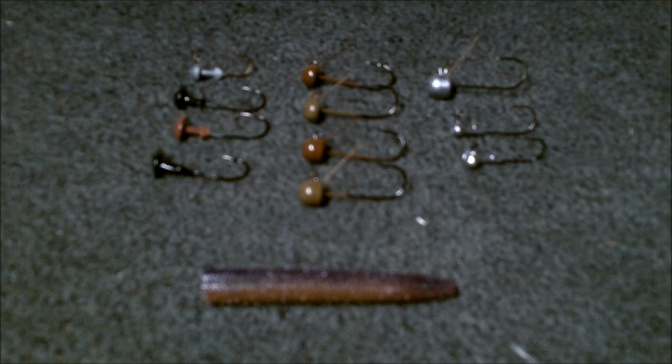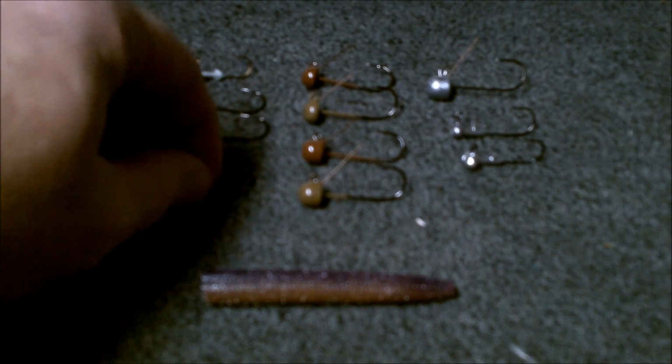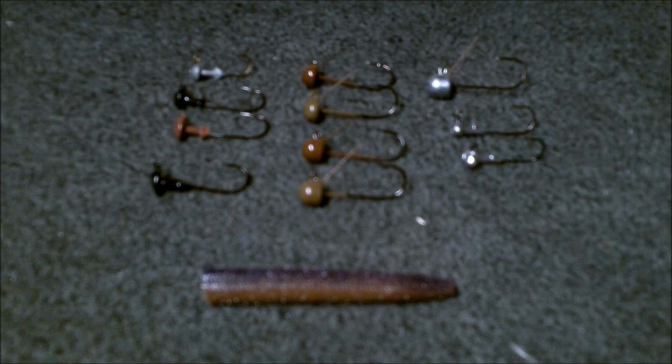That Outcast Money Jig is actually the head that I started with when I fished the technique the first time. And it works fine. I used it because I couldn't find any Gophers. Tackle Warehouse had some of the Money Jigs, and I decided I would try them, and it worked pretty well. What you find out with those heads is that besides being a little tricky to find, the collar can be a problem, trying to get the plastic pushed up on them. And the one big thing that sticks out at you is it's not weedless.